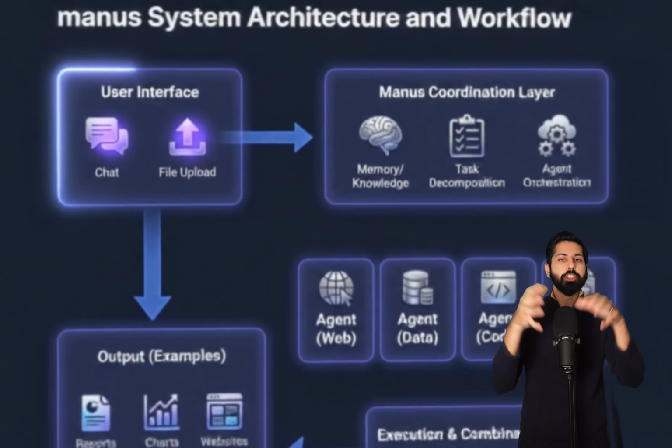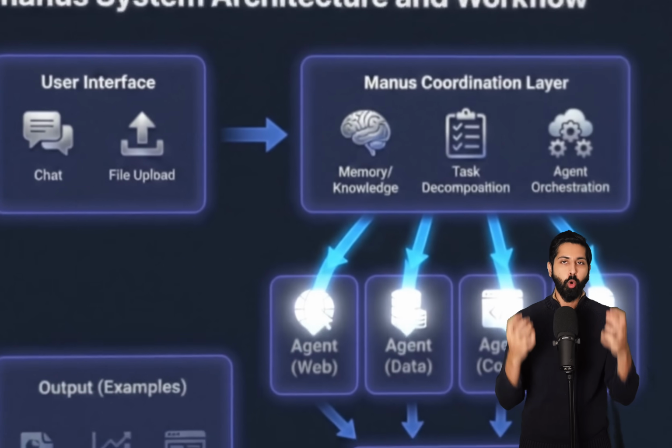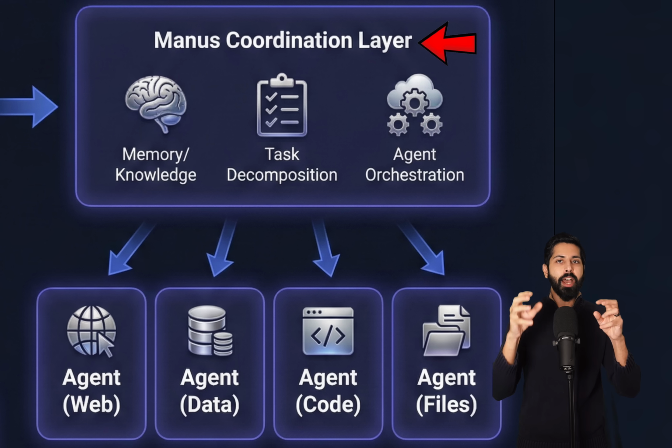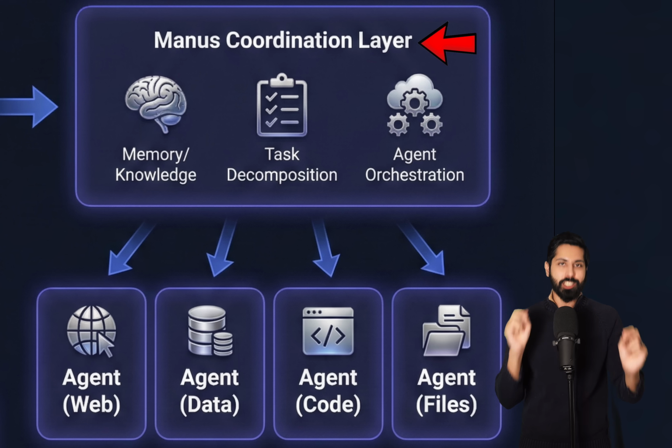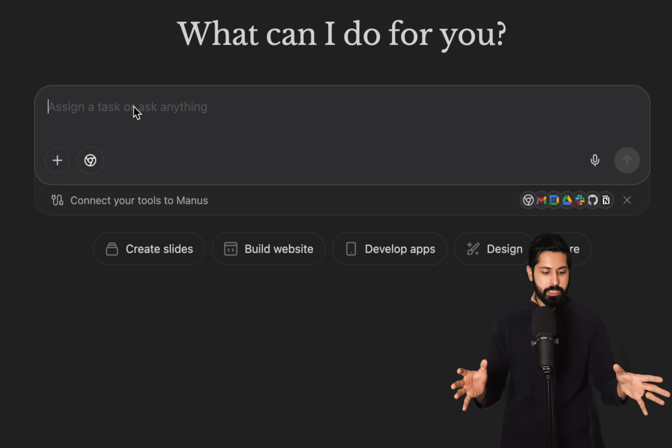What does this look like? What does the architecture of Manus look like? Well, it uses what's called an orchestrator, and an orchestrator is one single AI whose sole job it is to decide which other AIs are doing which jobs. It orchestrates all the different instruments in the symphony of intelligence. So you can see here that it looks very similar to ChatGPT's interface.